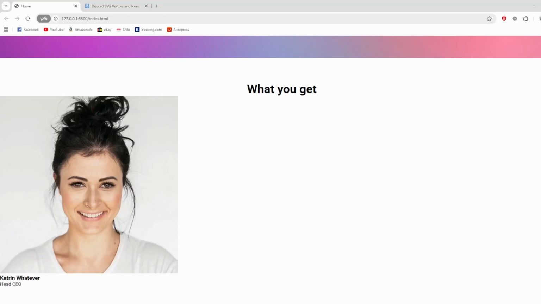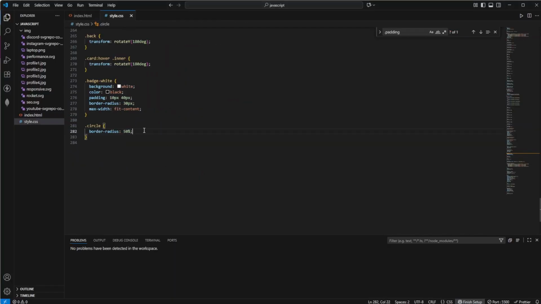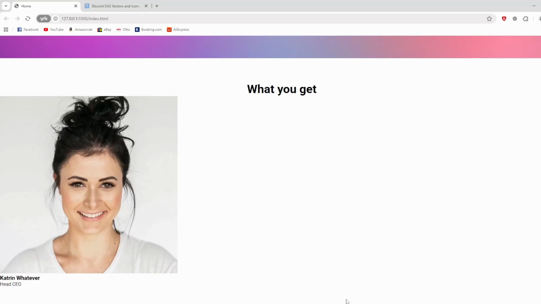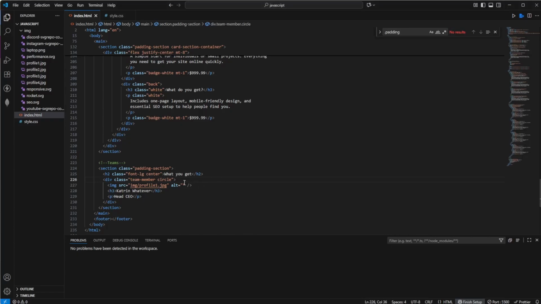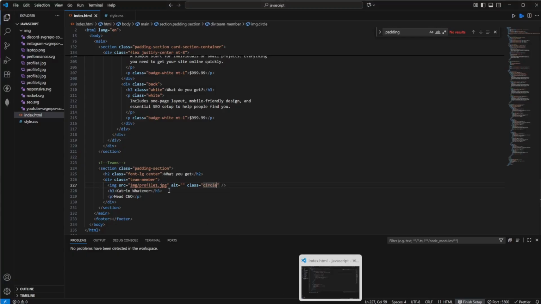Once I save the document and the style sheet as well, we should see that change, but it doesn't happen because I have this .circle class applied to our div, which obviously doesn't make sense. I need to apply it to our image, and now we have this circular image, if you want to say so.